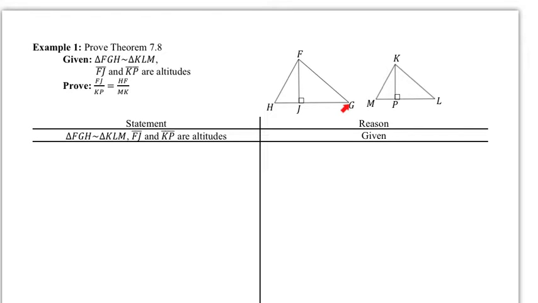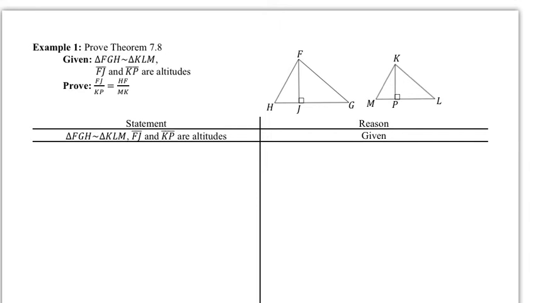We could have picked the altitude coming from vertex G and L or M and H. Since it's just chosen at random, since it's arbitrary, and we don't have any specific values, we don't need to do it for every single pair of altitudes. So let's go ahead and go on with the proof.